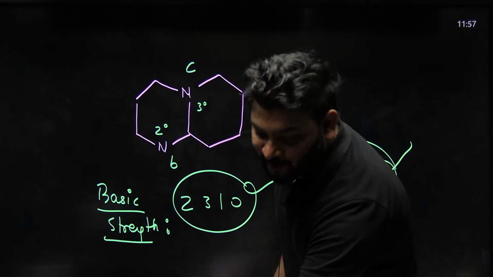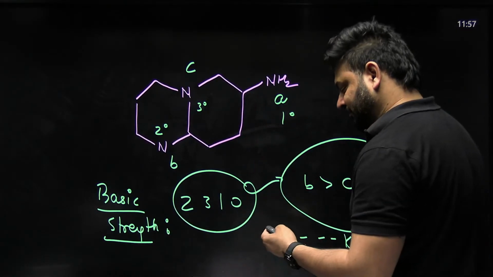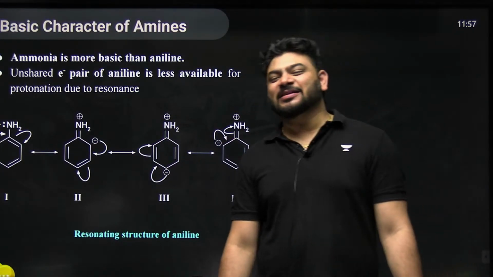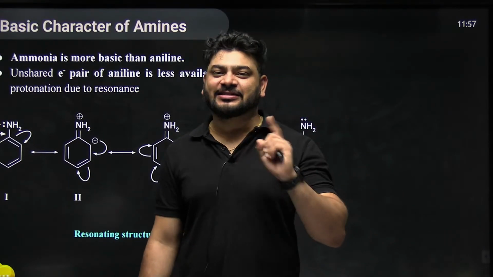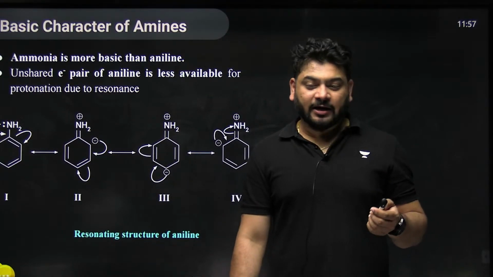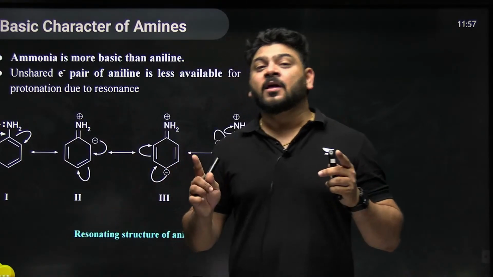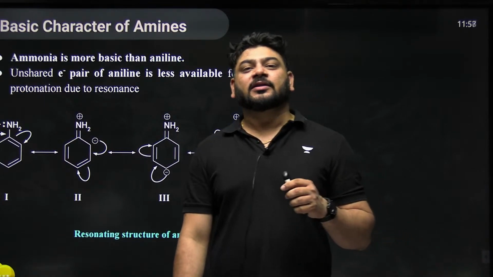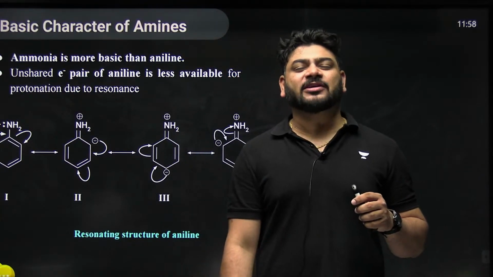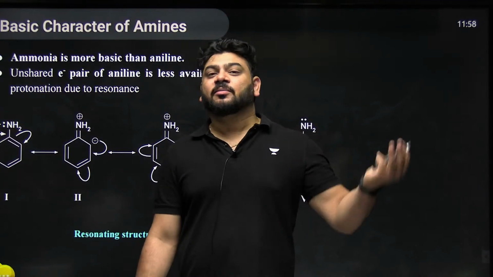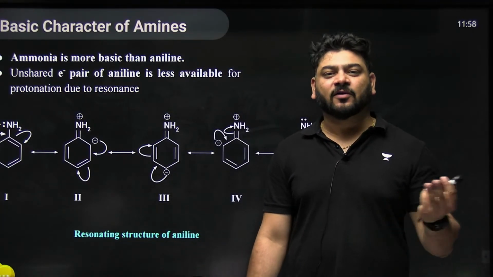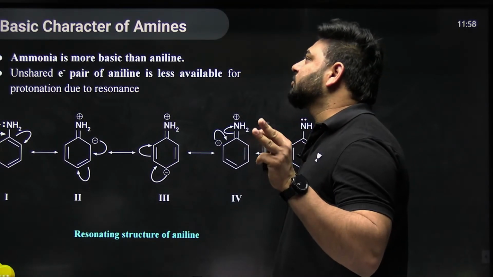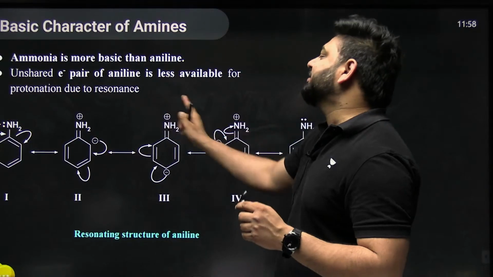So now we'll move forward. Basic character of amines. If you guys want to study the acidic and basic behavior of all organic compounds in just one single lecture, everything in very detail, please visit my lecture of GOC, probably the 2nd and 3rd lecture of GOC, where I have explained the applications of electronic effects. There I have explained the stability of reaction intermediates as well as the acidic and basic effect as one of the applications of electronic effect. Please watch that lecture, because it has plenty of things to explain, and even this theory is also explained over there.